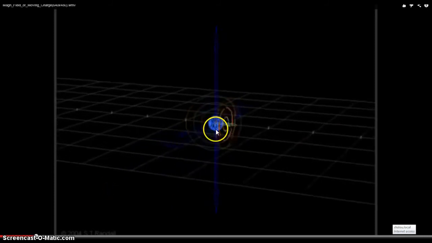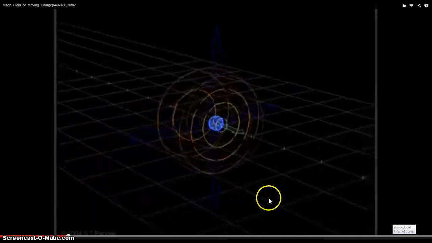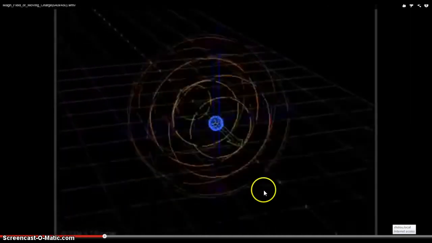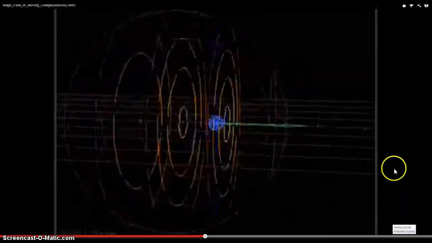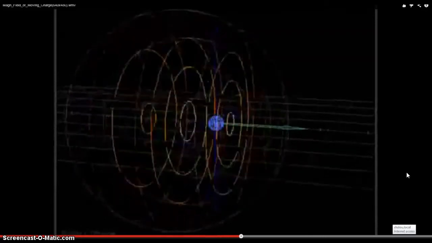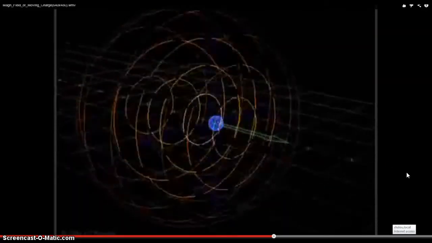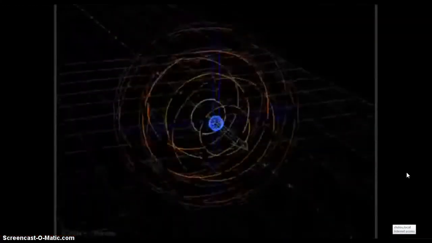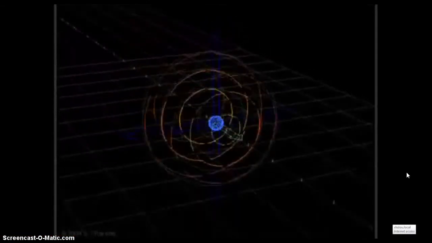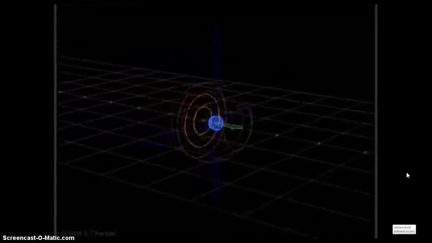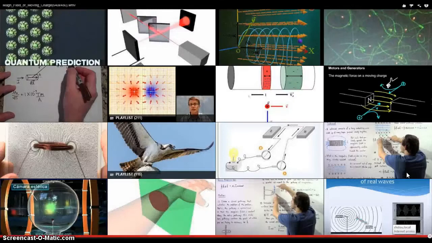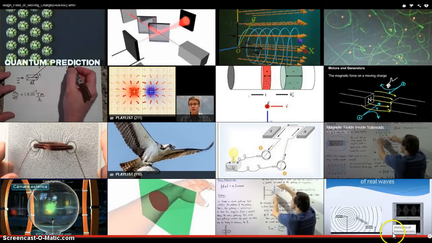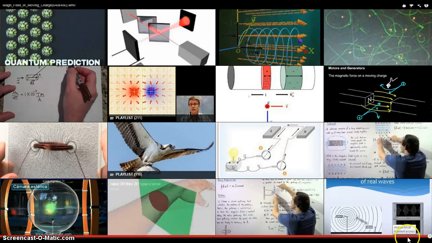It starts moving, and now there are these field lines being produced around the charge. And check it out, the field lines make circles, they make closed loops, like we expect. And they make kind of concentric circles around the charge. And then when it slows down, there we go, those field lines disappear. So when it stops moving, we have no more field lines. Look at all those field lines.